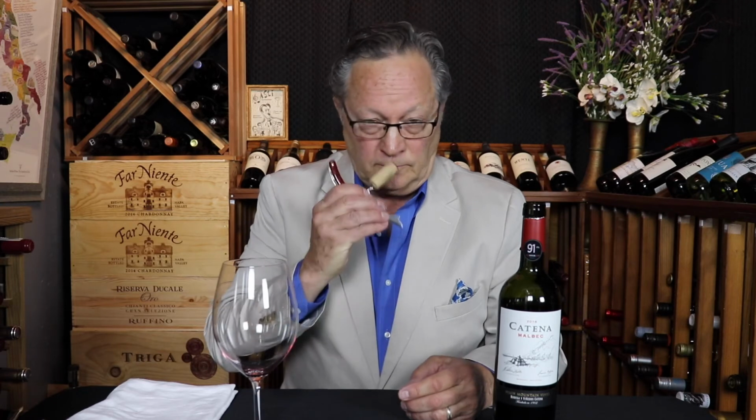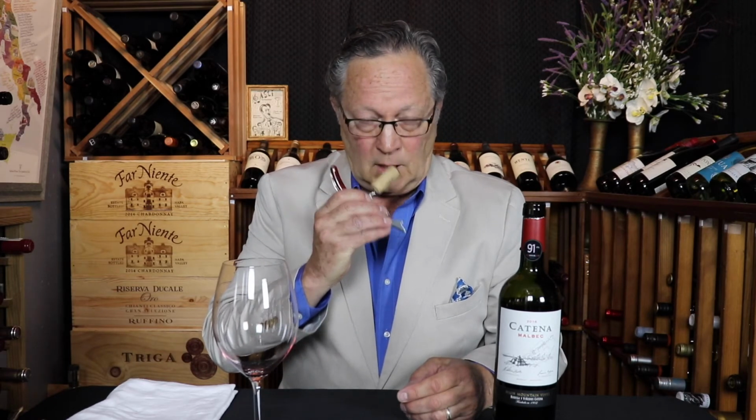Now step 4 is check the health of the wine. We do this by smelling the cork. What you're doing is checking for smells such as mold, wet cardboard, wet wool, or a really strong smell of cork. These smells are an indication that the wine is flawed or what we might call tainted. And this wine should not be served. This happens very rarely, but you want to be aware of these smells because it does happen. Then at the end, you take the cork off the worm.